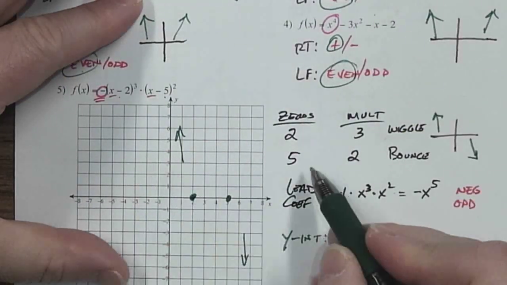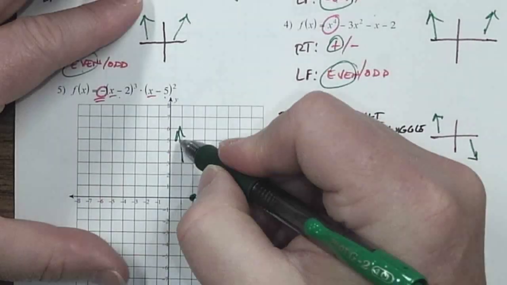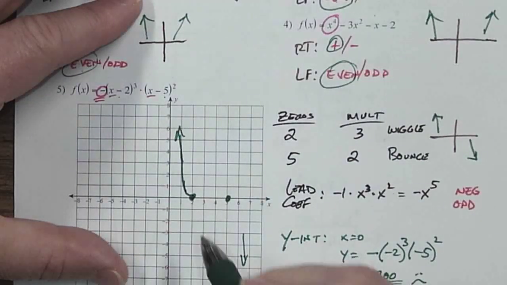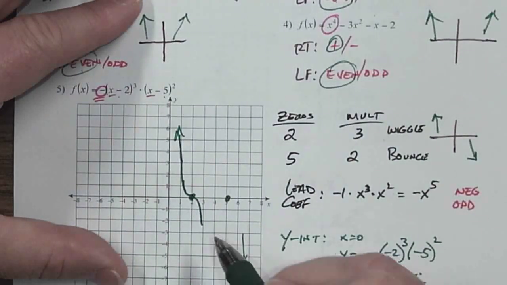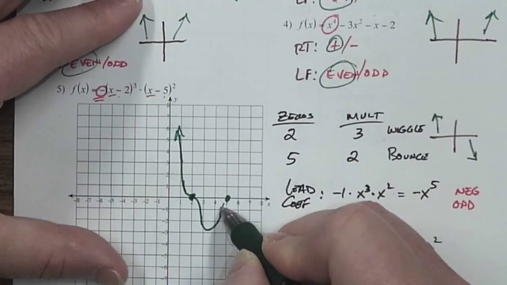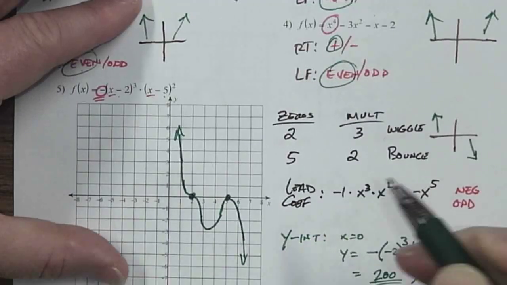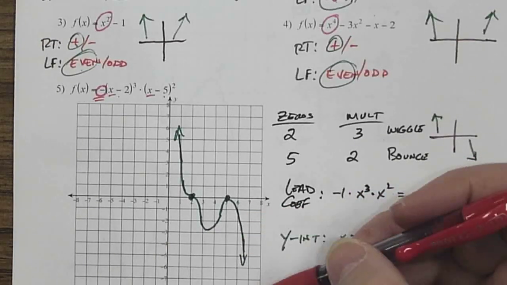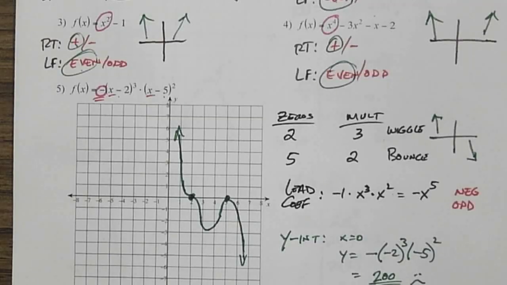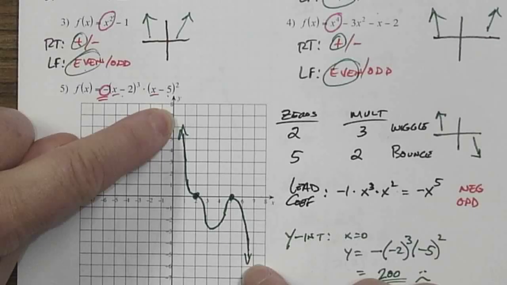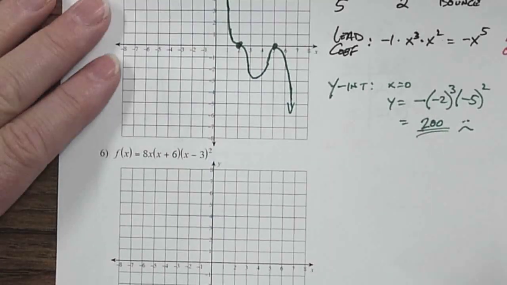I don't care where you start, left to right, right to left, but 2 is a wiggle, so I come down here to the side, come to the side and turn like you're going to go up, and then turn around like that. And then turn it backwards and come up to the side because we're bouncing, and come off and come down. And there's a general idea of what the graph is. Now I happen to know that this goes way lower because I looked it up. But I'm not interested in that. I'm interested in the dots, how they react in there, and the end arrows. One more time.